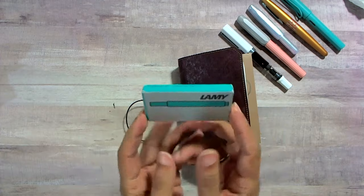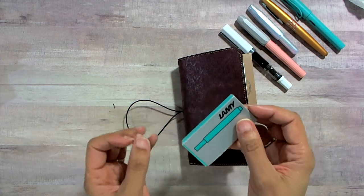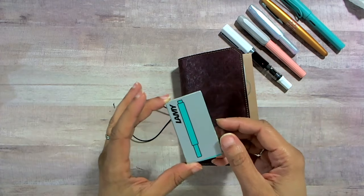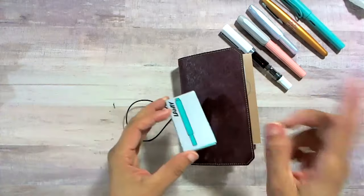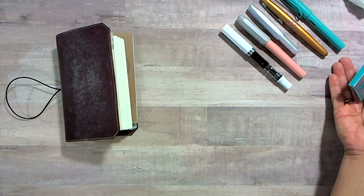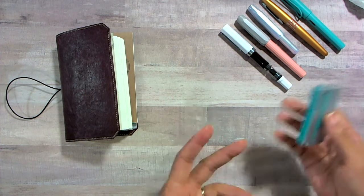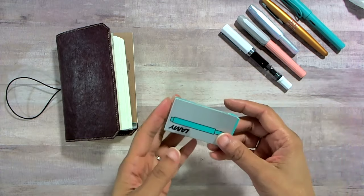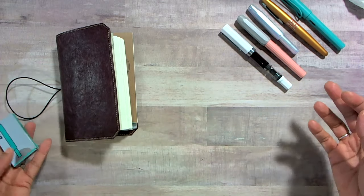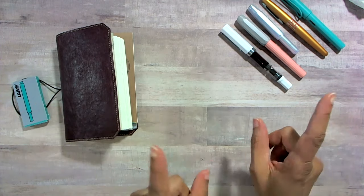But a cartridge is a great place to start with pens, because there are things called universal cartridges, and you can use a universal cartridge in almost every pen except, I did show you some exceptions here. Pilot has their own type of cartridge, so does Lamy. But for things like Kaweco and a lot of other pens out there, you can use what is called a universal cartridge. So you can get all sorts of colors. I'll show you in a later video a couple of hacks around working with cartridges, so stay tuned for that.